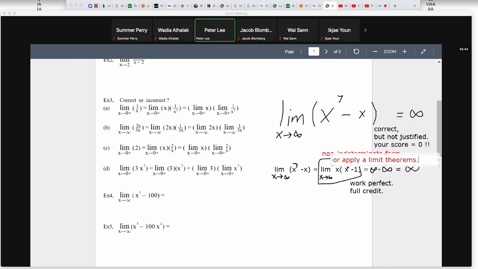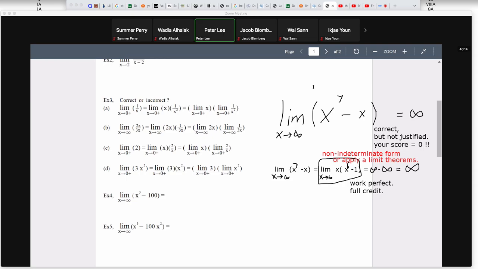So you either have to convert that into a non-indeterminate form, or you should be able to apply a theorem. It's some kind of limit theorem, and if you can apply a limit theorem, then you can bypass that. But right now, we don't have that many theorems here. So either way, I would like to see the limit of a non-indeterminate form, or apply a limit theorem at that point. But anyway, we'll talk more about that later on, okay? So I think that is it.